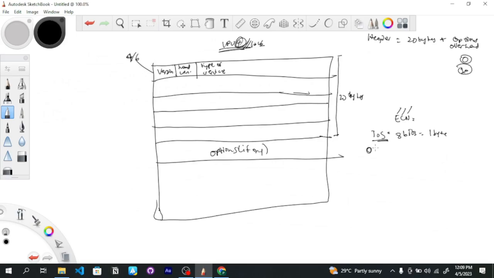Now, from bit 0 to 5, it talks about the class, and this is called DiffServ. What this means is that you can have different classes of data. If you want to differentiate your data, it's not just normal. Maybe yours has a certain priority level in certain organizations, and someone has priority over you.